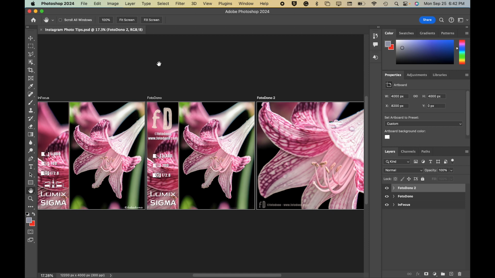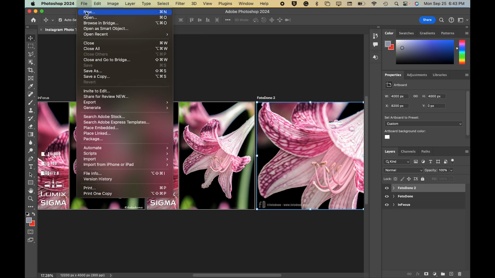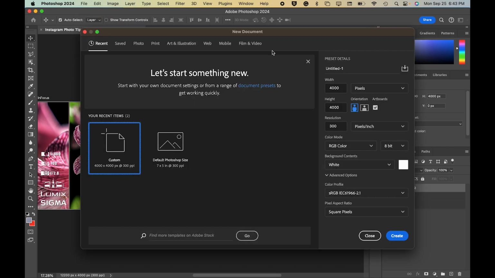So, in essence, what you see right here is something in Photoshop. And that's how I created them, in Photoshop, of course. It's called an artboard. Okay? So what I usually do is I start with something new, and I create something that's called an artboard. Now, I make sure I select artboard, and I put it in pixels. I don't put it in inches.